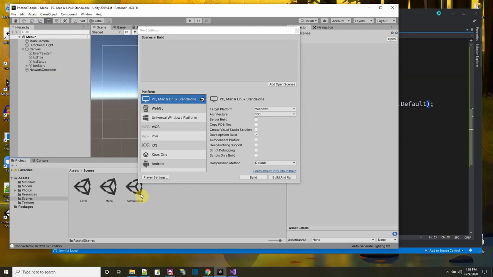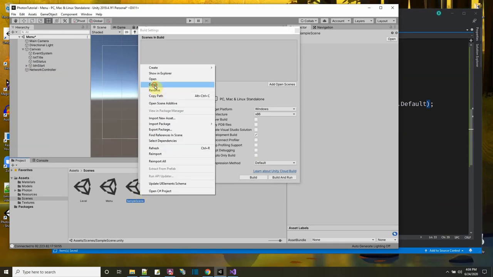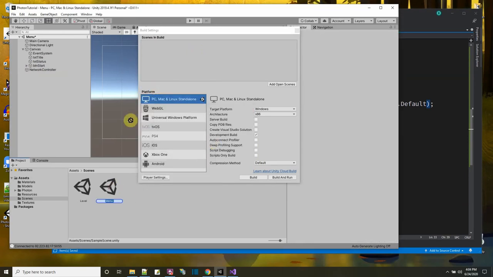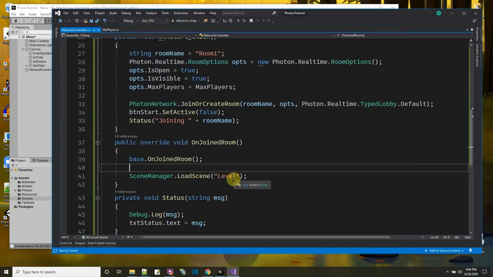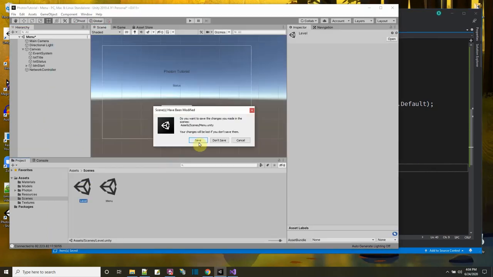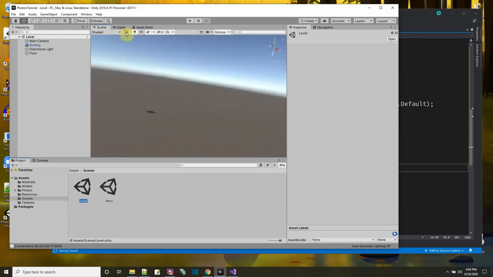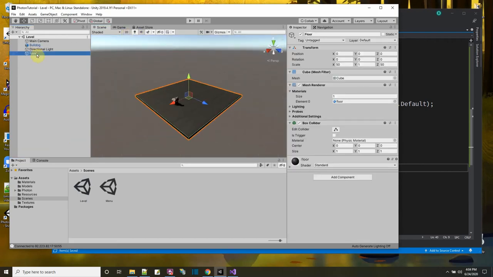See in the scenes window. Oops, I had this extra sample scene by default. I could delete that. All right, so first scene is the menu, and then the second scene is level. So when the game starts, since this is zero, the menu is a thing, you know? And close that. There, that way this load scene will work, okay? And save, and I know I kind of made a level one scene here. We started, right? We started with the dog. It's just really small right there.